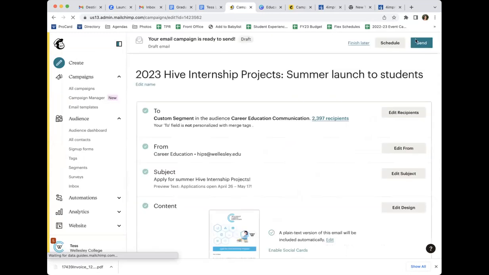For the most part, our career education communication list includes all students and all alums. And we can import other contacts as we want to. Cases where we do that are like Sarah and Ingrid will tell me, I'd like to invite these 100 employers. Can you import this list? And I'll do that. But for the most part, I'm sending emails, and I think all of you on this call will be sending emails to people who are already on the list.